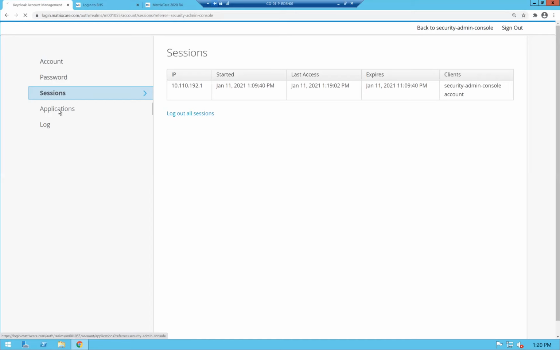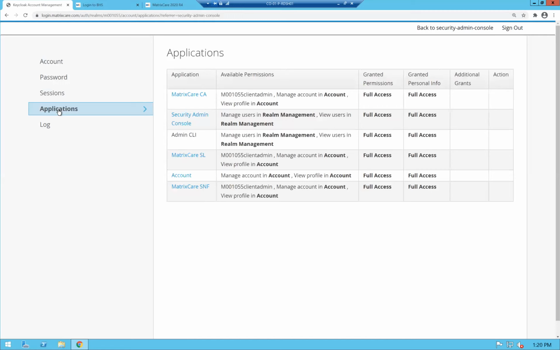The applications. This is an easy navigation tool. Now I can see that my account is tied to different sites. So Matrix Care CA for Care Assist. If I wanted, I could use this as a navigation to go to BHS's Care Assist site.